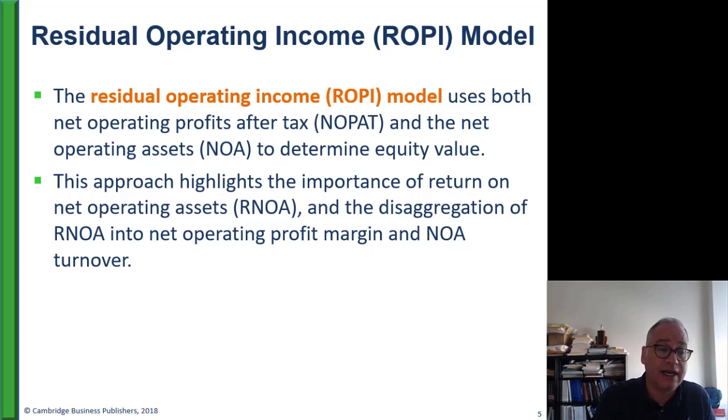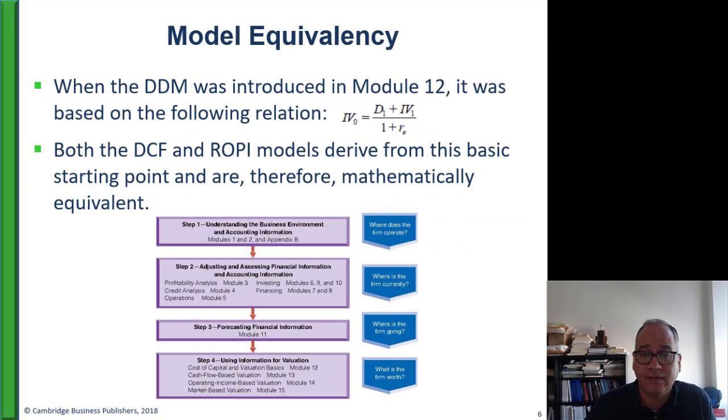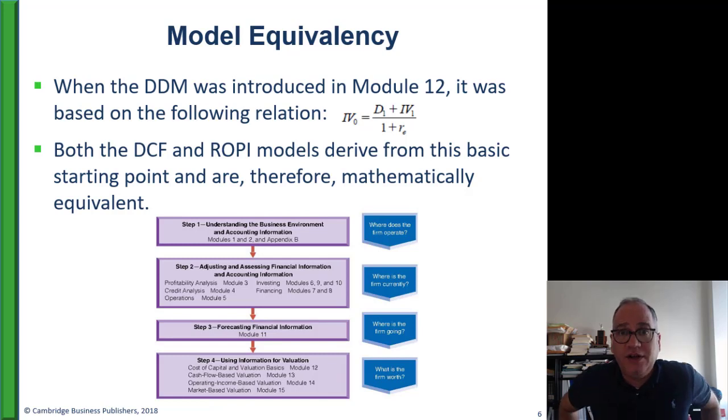And let's just go over again that whichever model you're using, it all comes out the same. The problem is that the data you have available to make your estimates is different and feeds into the different models in different ways. So some models work with the data that you have better than others. For example, if you don't have dividends, then the dividend discount model is almost impossible to do. But mathematically, these are equivalent.